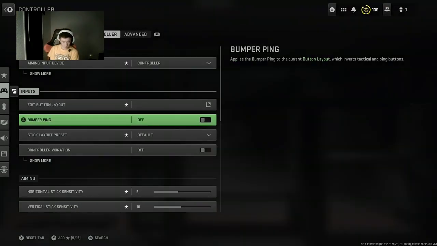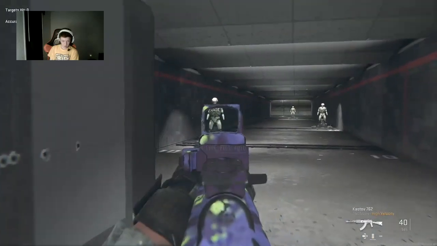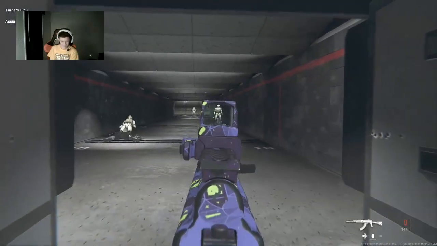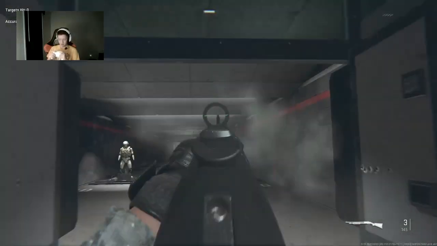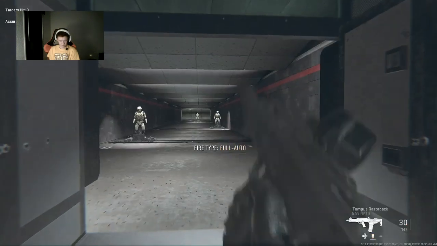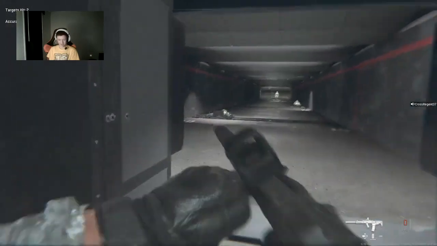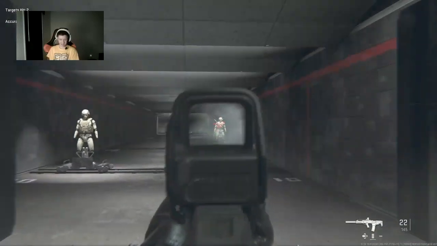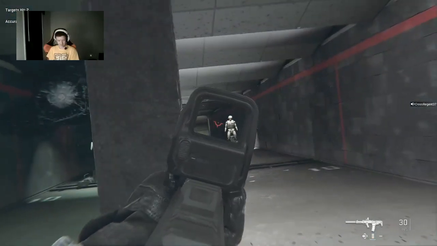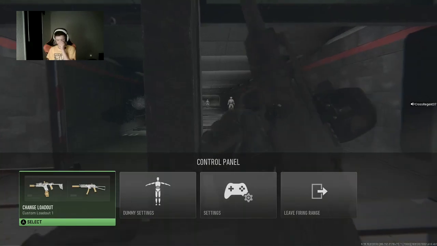Alright, let me go to settings. See what these do. Hold on. Oh, I can feel that vibration. Oh god, I can feel that vibrate. I can feel that recoil on my controller. Wait, can I feel that recoil over here when I shoot him? Oh yeah, I can feel that recoil. I don't like that on.